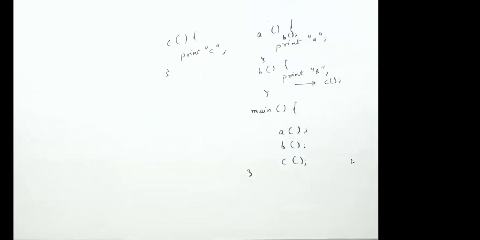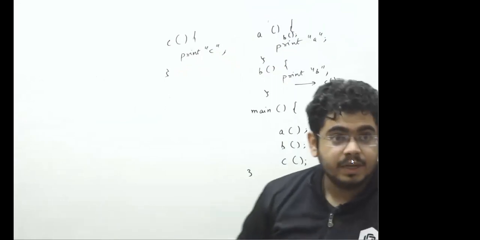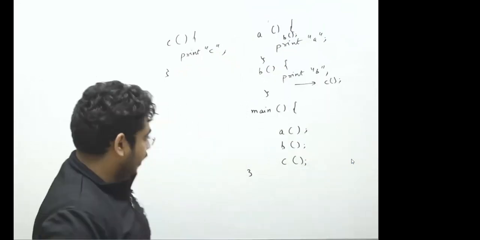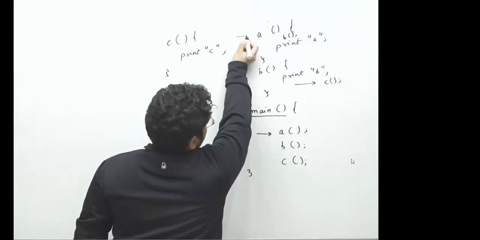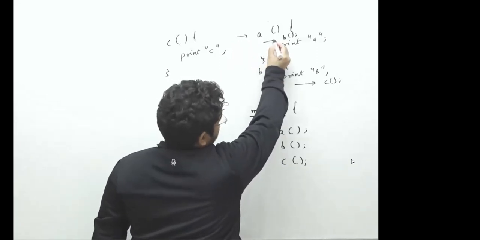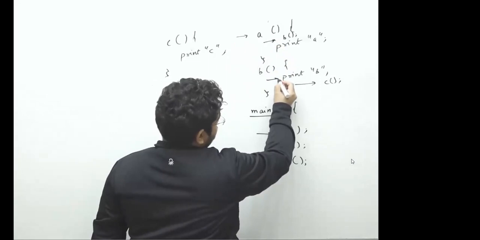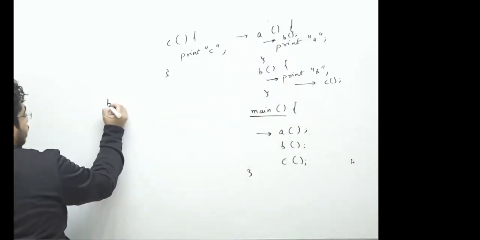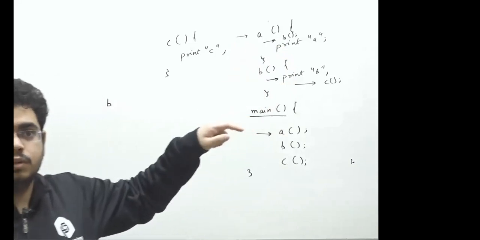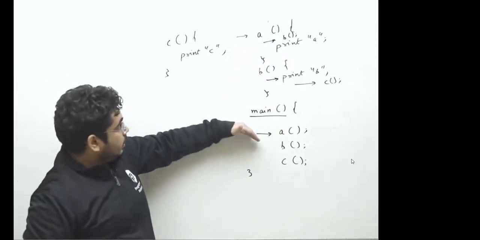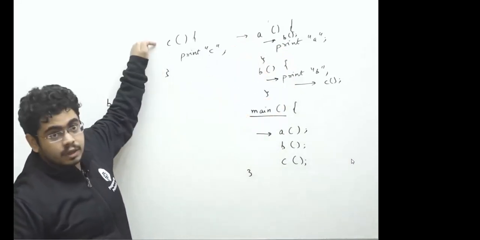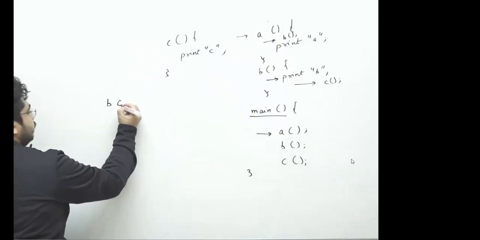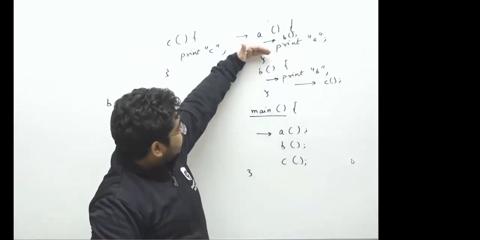Just do a quick calculation. Okay, many people have. I hope no one got confused, but in case you did, I'll quickly tell how it works. Main comes, it says call A. We go to A, it says call B. We go to B, it prints B. First thing printed so far is B. Is everyone clear with the flow right now? Call A, call B, print B. Then call C, so we go here and print C. Then print A.